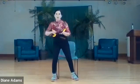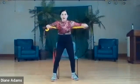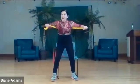Okay, so now what we're going to do is hook, hook, undercut, and repeat. Other arm. Ready? Hook, hook, undercut, hook, hook, undercut, hook, hook, undercut.